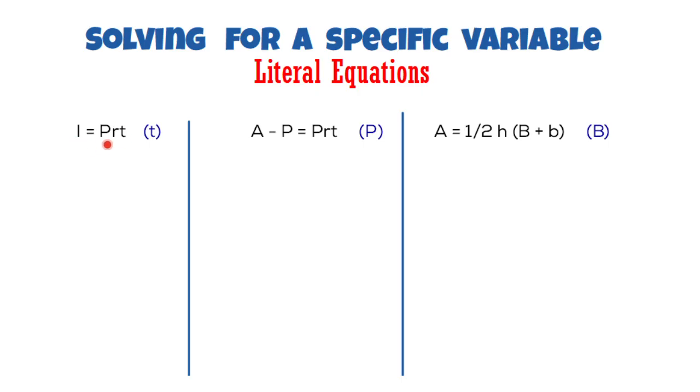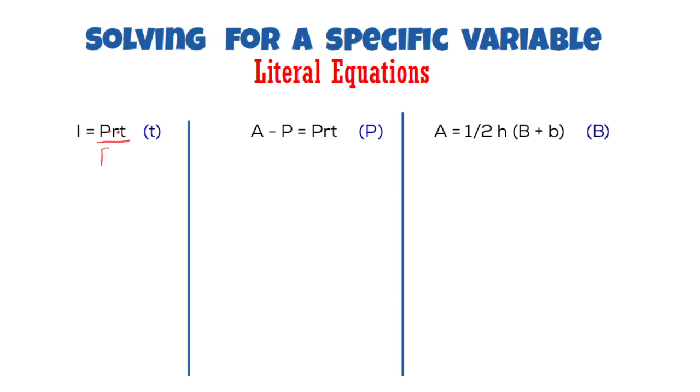This would be great. But what if I had the scenario where I knew I, P, and R, and I was looking for T, and I was doing it over and over and over? Well, rather than having to do it and rearrange it every time, I would be better off to rearrange the formula once and then have it set up perfectly to solve for T over and over. So that's what we're doing on these problems. We're just trying to isolate a particular variable. Notice in this example that the P and the R and the T are all being multiplied. To undo multiplication, we're going to do division.